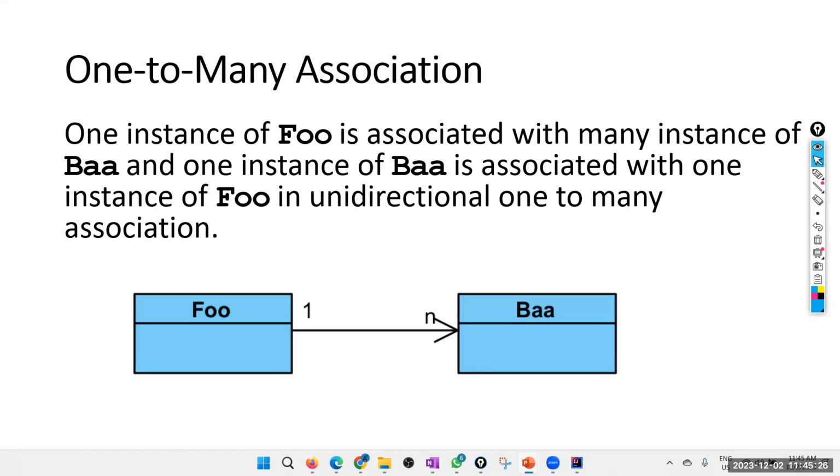For example, one customer can be associated with many orders. But one order is associated with one customer. Right? So then we have a one-to-many association. From the customer side, we must know about the orders. Okay, and there are many orders. Let's assume from the order side we don't want to get things about the customer. If so, it is one-to-many unidirectional.